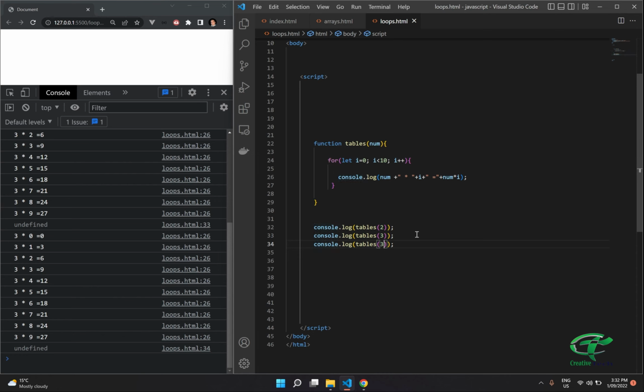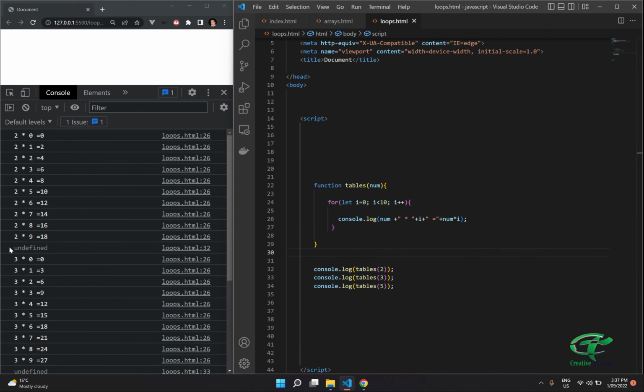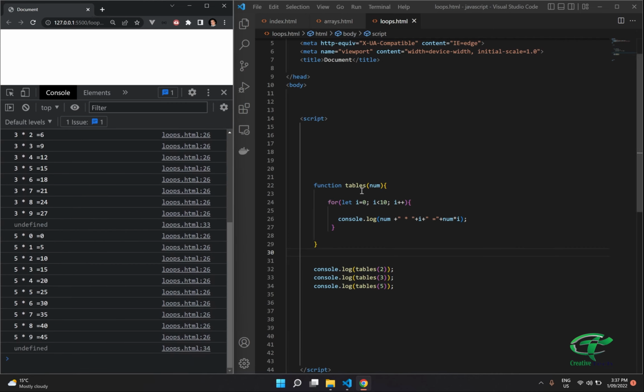So let's say the table of 5. You can see the table of 5, and you can see the undefined after each loop, because we are calling the function, and here we are executing the loop, but we are not returning anything from the function. So that's why this console.log gets no value.